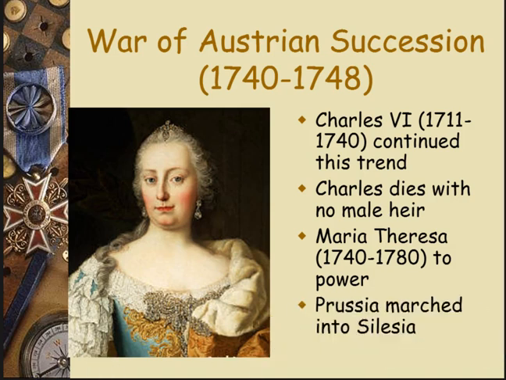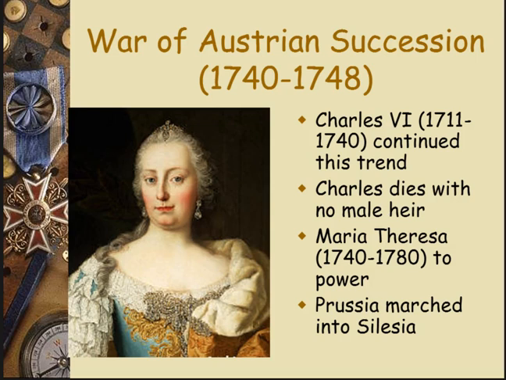So after he is gone and his daughter comes to power, then the Prussians will immediately march into territory which the Austrians controlled, called Silesia. Silesia, probably never heard of it before, but the main reason people knew of it is it had mineral wealth. It had different metals in mines. It's not a big piece of territory, but the Prussians wanted it. So they just marched in and took it. Clear violation of what they had promised that they would not do.